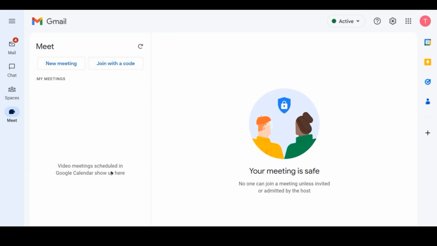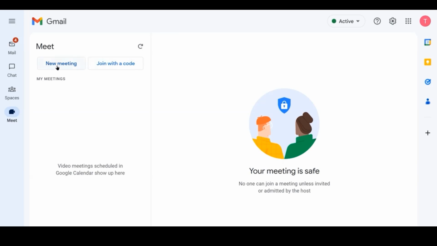It says any video meetings scheduled in Google Calendar will show up here until you access them. So we accessed that company-wide meeting. Otherwise, it would be showing in this list. Now, it would show in this list for Alter as well if they customize their Gmail and if they have accepted or responded to the invitation.